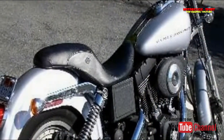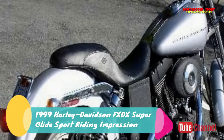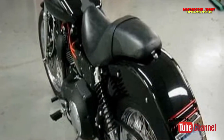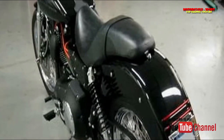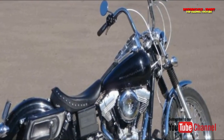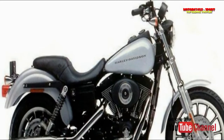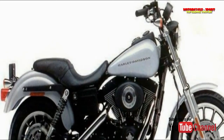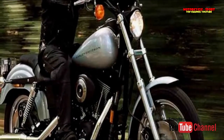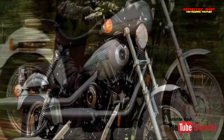Much like the Night Train Softail, the sport gets a seat that stresses a streamlined appearance over passenger comfort. Luckily, the passenger accommodations on the FXDX aren't as sparse as those on the Night Train, with the rear of the seat wider and less crowned. The deeply scalloped and far wider seat for the rider is more supportive and will keep your seat content through a tank of gas or two. When asked about the passenger seating, Nutt says, 'Our top-of-the-line thrill seats, at least for some models, are the least comfortable.' That tells you a lot about priorities.